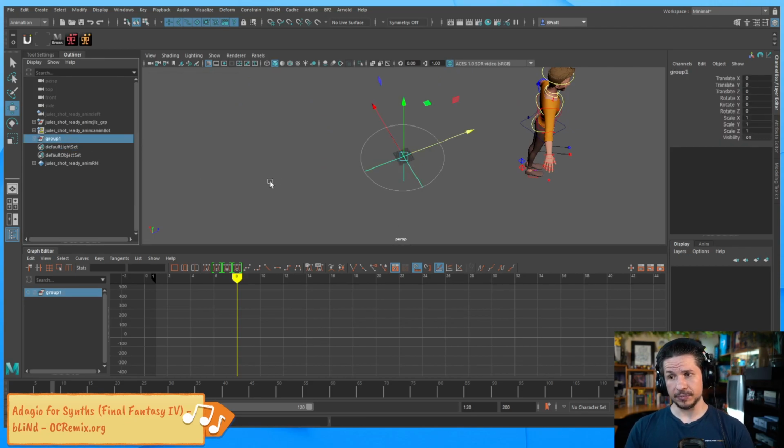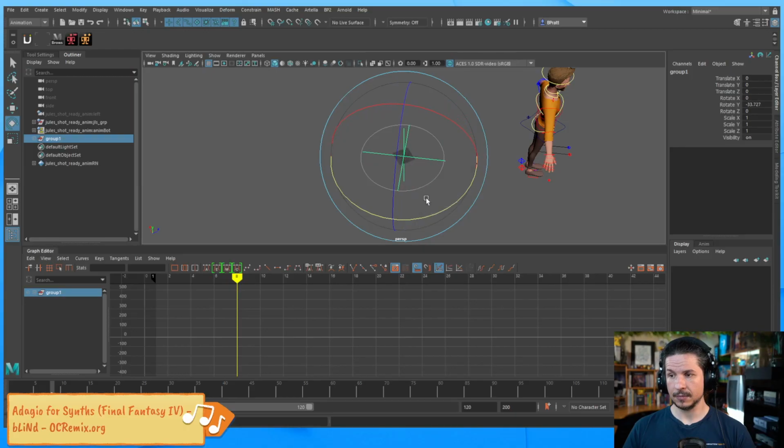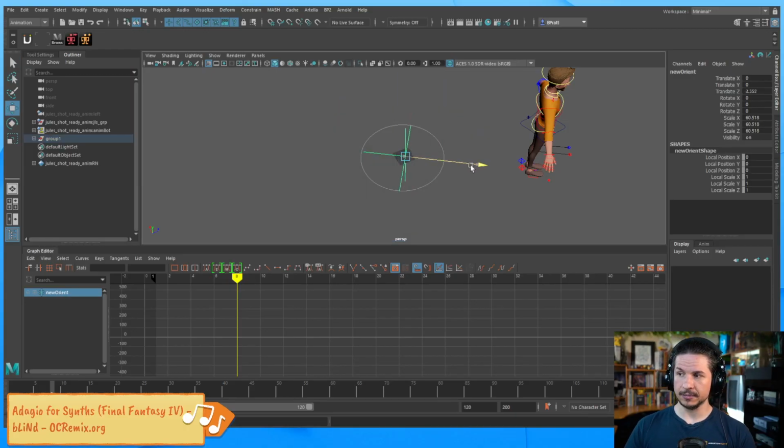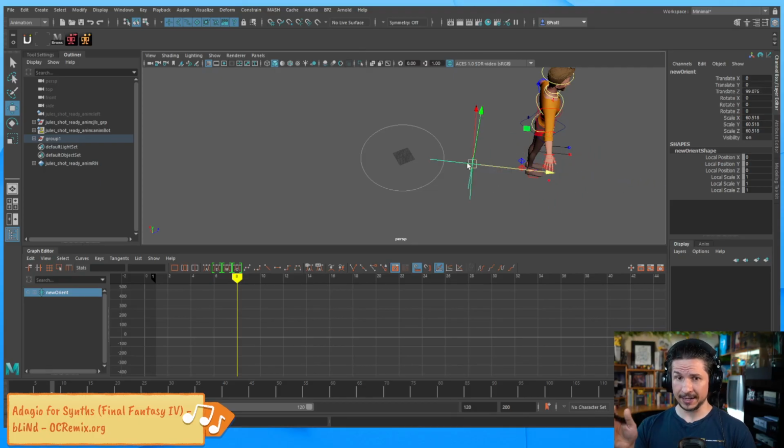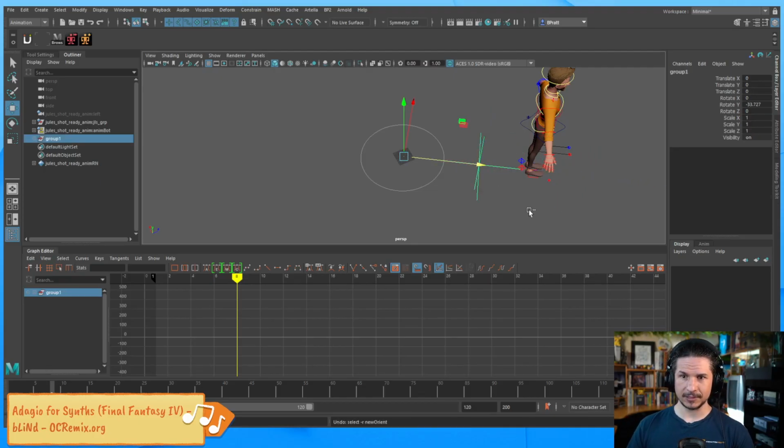If I take that group and rotate it, and then move the locator, look at that. It's moving in one axis. Essentially, I've created a root control for this locator with the group. And this allows me to orient it and have it go in whatever direction I want. And you can see it's one axis. Okay, great. How does that help me? Well, what I can do here is use this as a way of capturing my animation and simplifying it.